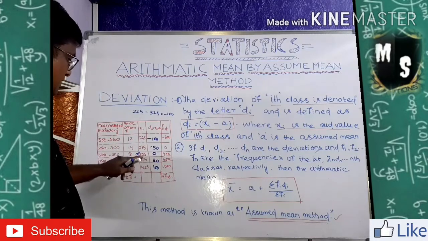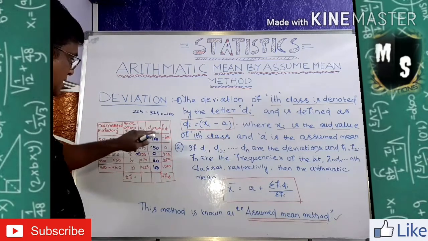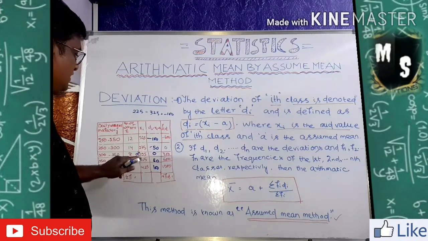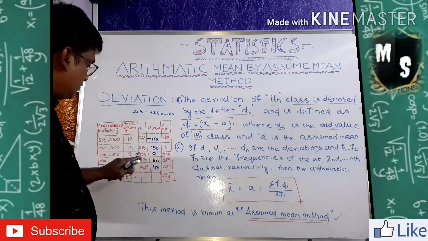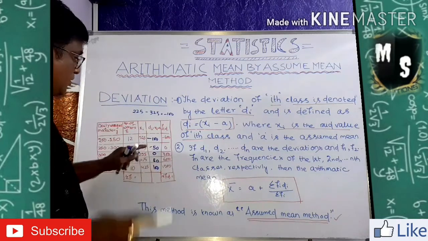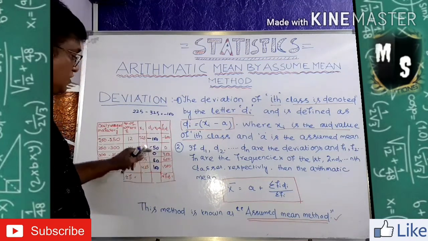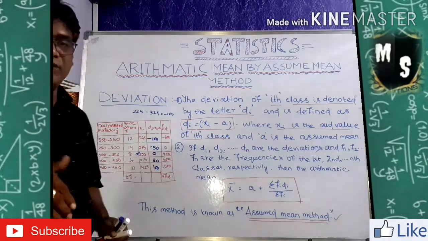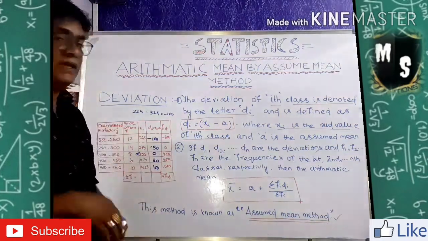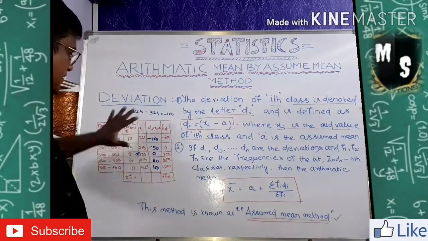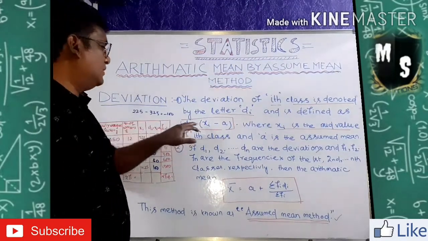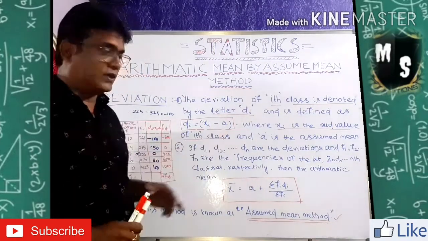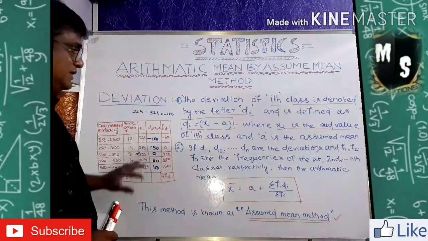So subtract from here. Okay, 225, it is Xi. Minus 325, that is minus 100. 275 minus 325, minus 50. And in the assumed mean column, 325, the deviation will always be 0. So above 0, all the negatives will come, and below 0, the positives will come. I hope you understood about the deviation, the mid value and the assumed mean, and how to put it in the column, I said it now.